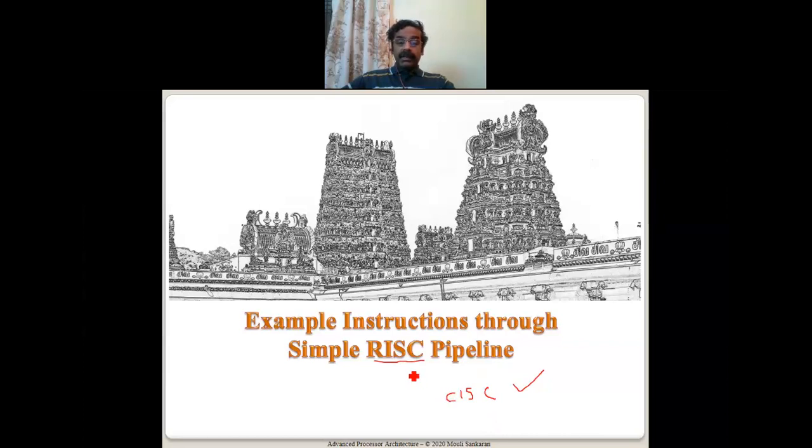Based on the kind of operation, the instruction width will be different and the structure of the instruction will be different. Whereas in RISC, the width of the instruction, meaning the number of bytes occupied by the assembly instruction when it is stored in the instruction memory, is fixed. Most of the time, if it is a 32-bit processor, you will have a 4-byte instruction width. If it is a very complex processor with more instructions, the width could be more. But the design philosophy is that the instruction width is the same for all instructions, and the way the operands are structured within the instruction is also fixed.